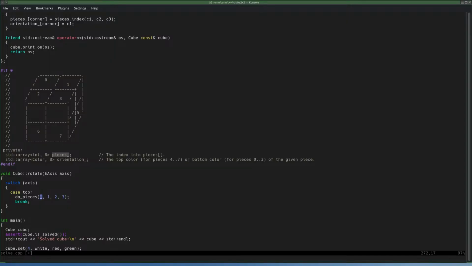So 0 becomes 2, and 1 becomes 0, and 2 becomes 3, and 3 becomes 1. Yeah, 0 becomes 2, 1 becomes 0, 3 is here, 2 becomes 3, and yeah, this is correct.